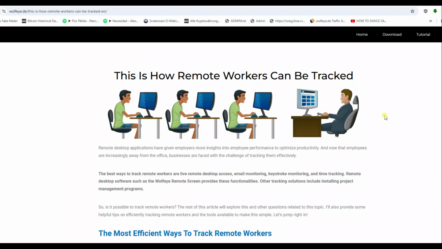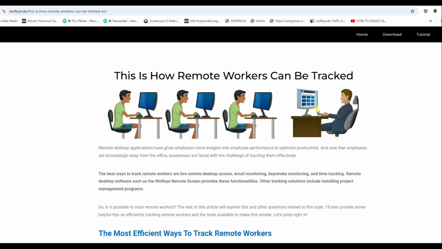But the most important feature that you as a business owner will need is to see the live screen of your employees and to make screenshots on a regular basis so that you can come back to them. The picture that you see here basically describes it.